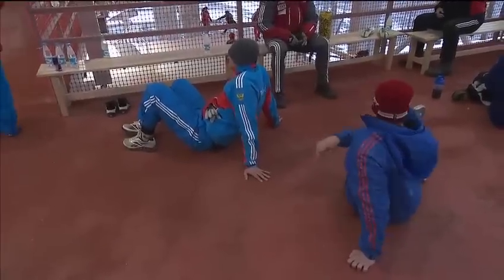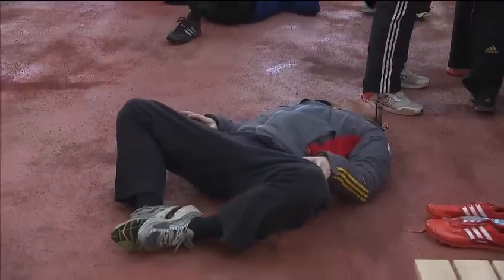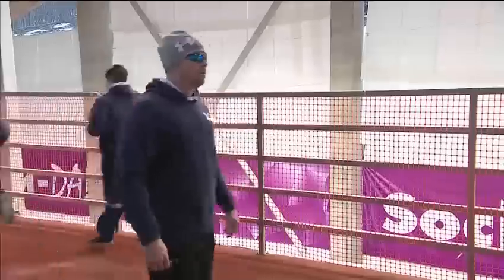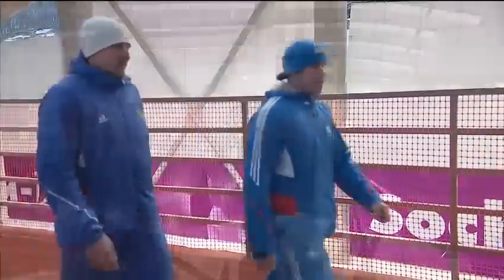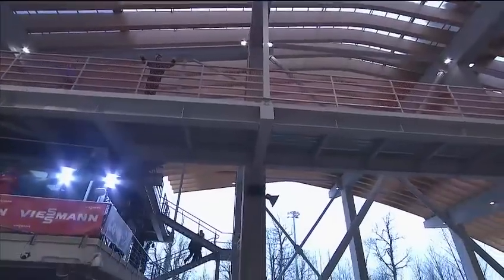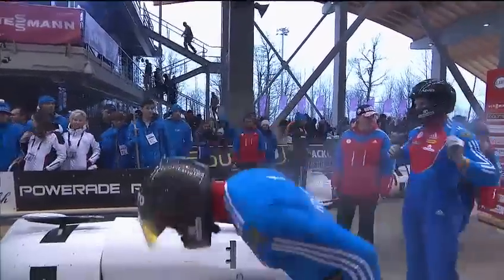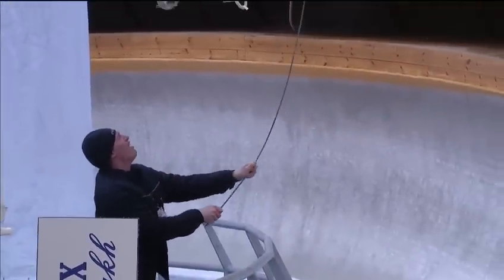Definitely. This track, these past 2 weeks have been really rough on the brakeman. The chattering that you feel coming through those curves is nothing but just shaking your brain inside your head. Makes it very difficult on the brakeman as well as the equipment, too. You know, this is toward the end of the season where the equipment is kind of on its last legs anyway. So to have this last couple of weeks be really violent and rough on the equipment, that makes it tough. Maybe the single worst place to have come directly from is St. Moritz, the smoothest sheet of ice in the world.